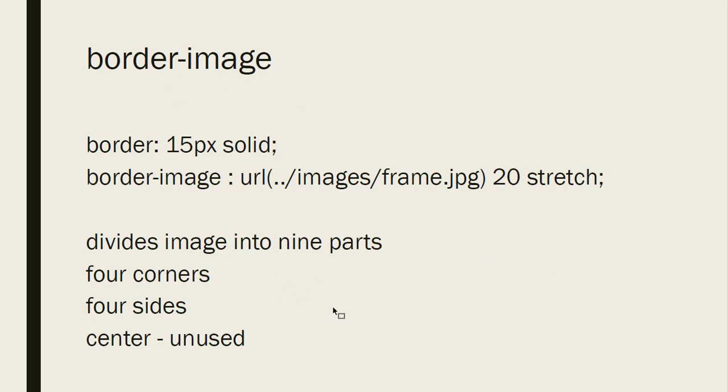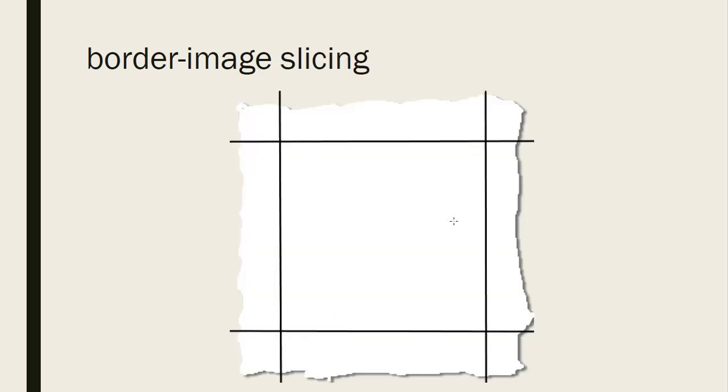And whenever you do a border image, it slices it into 9 parts. 4 corners, 4 sides, and the middle. And the middle by default is transparent, so it won't show at all. And then it places those corners and sides based on what you identify in the image. So each corner goes in the corner of the border, and then the sides are either repeated if they're tiled, or they're stretched to make the sides of the borders. And there we learned lots of fun things that we can do with backgrounds and borders.